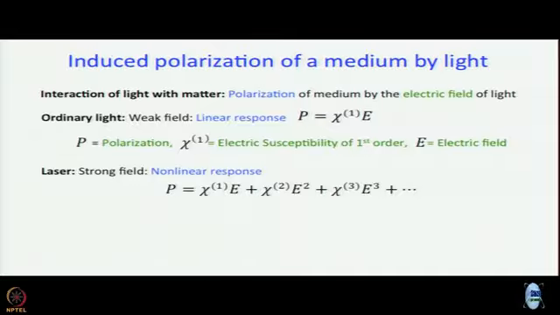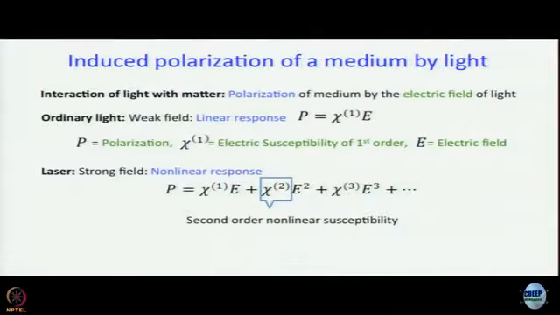So, that is why unless this E square term or in some cases E cube term can take over, unless the value of E is sufficiently large, you do not see the higher order terms. Okay. But when you deal with lasers, you can get at least the second order term. Sometimes you can get the third order or fourth order term as well. We will see what are the conditions that are required for these higher order terms to be involved. Okay. For now, let us focus on the second order chi. It is called the second order nonlinear susceptibility.